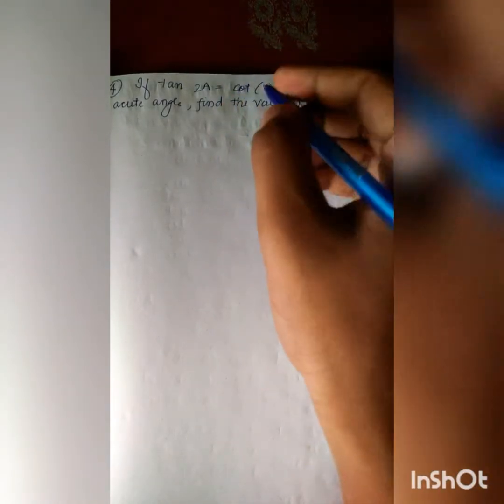So the next question is, if tan 2a is equal to cot of a minus 18, where twice of a is an acute angle, so find the values of a. So we have studied that tan a can be written as cot of 90 minus a, since both are complementary. Tan and cot both are complementary and differ by an angle of 90 degree. So tan a can be written as cot 90 minus a. So we have cot on one side, so we'll need to make this also a cot, so that cot gets cancelled on both sides and we are left with a. So we can find the value of a.